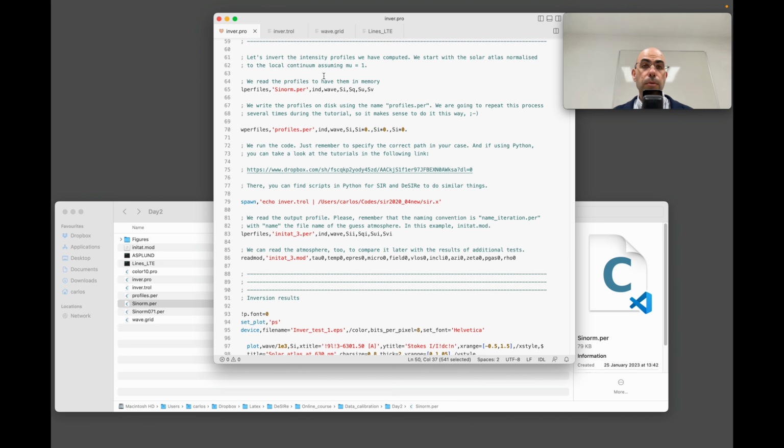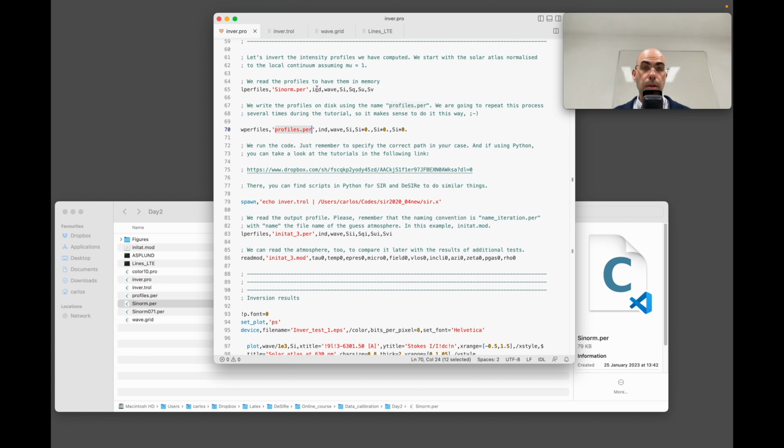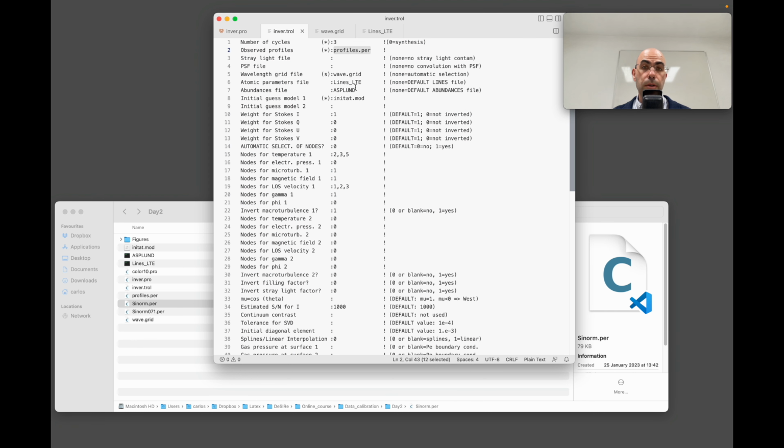So what we're going to do is read the profiles and save them with this generic name, and this is because we are going to do it several times. For me, it's easier to keep the same name for the profiles here and then just read different profiles with IDL and write the profile that I'm interested in for that specific instance with the same name. Otherwise, you need to always change the name here.